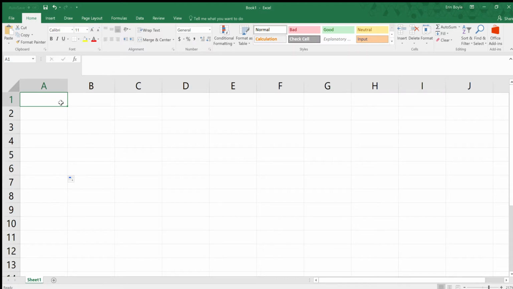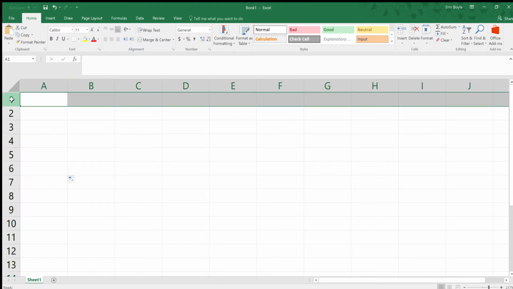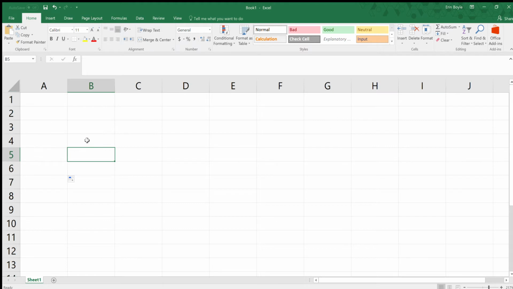Hi, so this is going to be a quick overview of what we did in the first class, just basic introduction to Excel. Here you see all of the cells that we were able to reference. Each of these boxes is called a cell. You reference the cell by the column letter and then by the row number. So for example, this cell right here that I just turned yellow is B3.